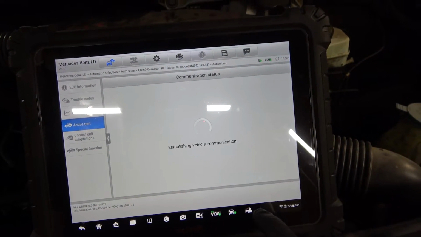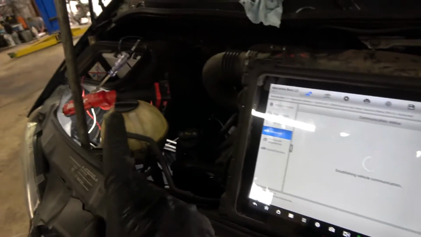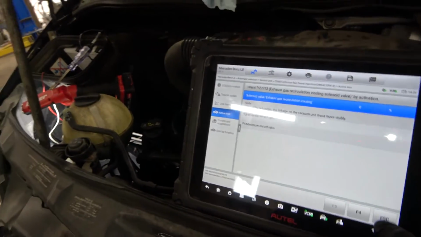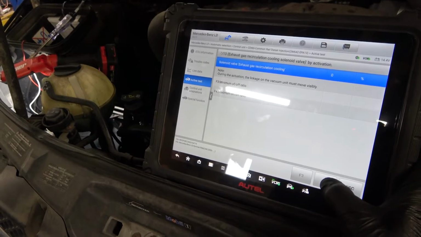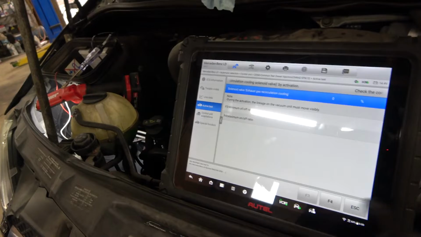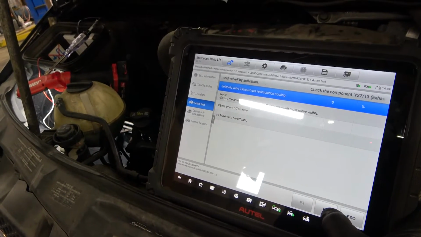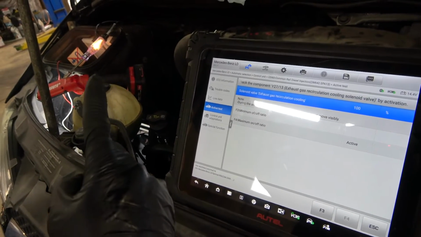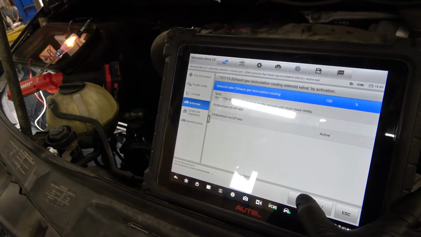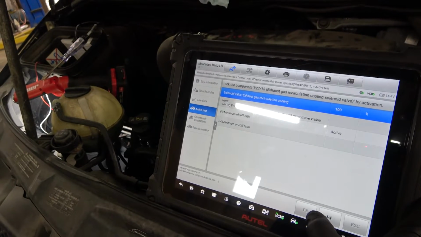this solenoid. When I turn on that solenoid, if the wiring between the solenoid and the computer is good, the test light is gonna light. So watch this. I'm gonna press this button over here. Watch the test light as I'm pressing this button on the scan tool. Right there, as you can see, the test light comes on. If I press this F3 button over here on the scan tool, the test light is gonna go off. Watch. Test light goes off.